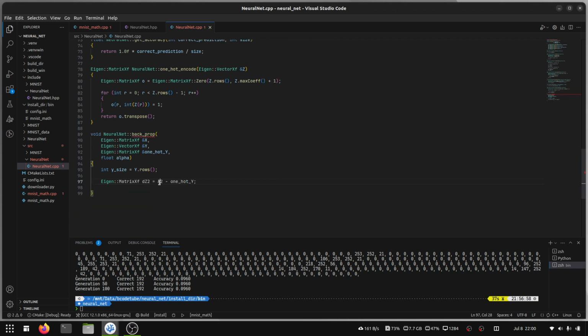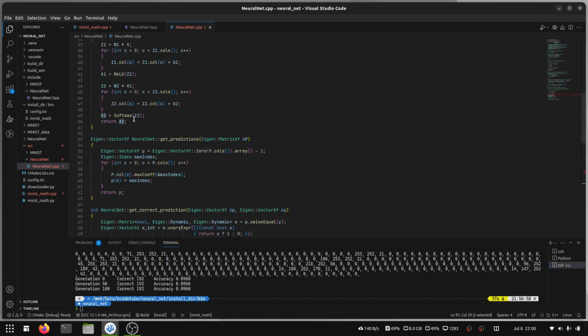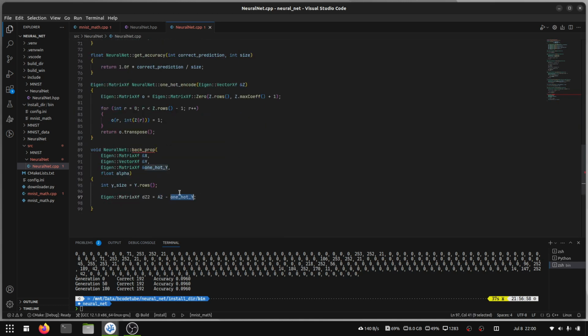So then for the output layer that we calculated here, I take the one hot encoded, we get the derivative.